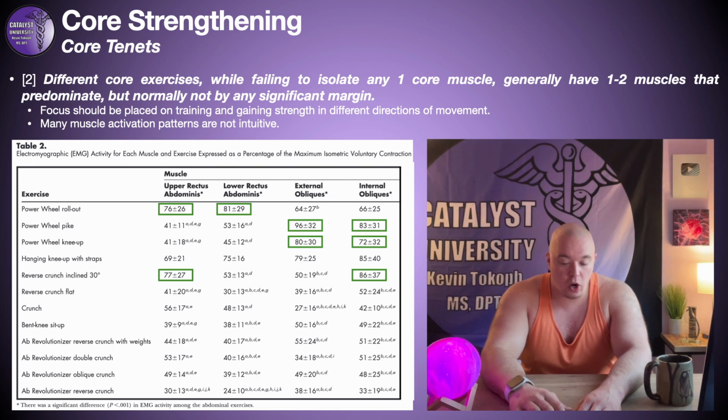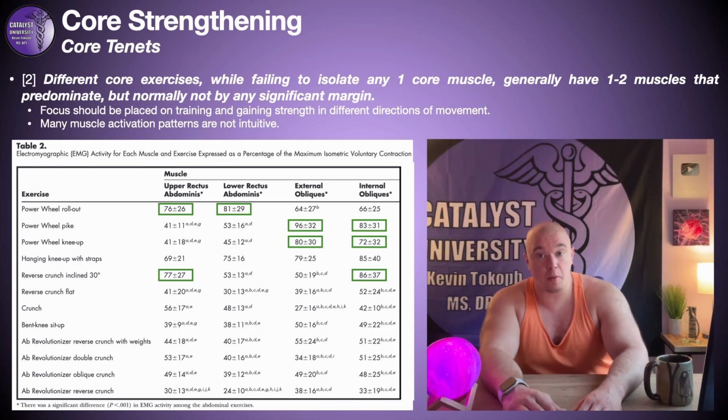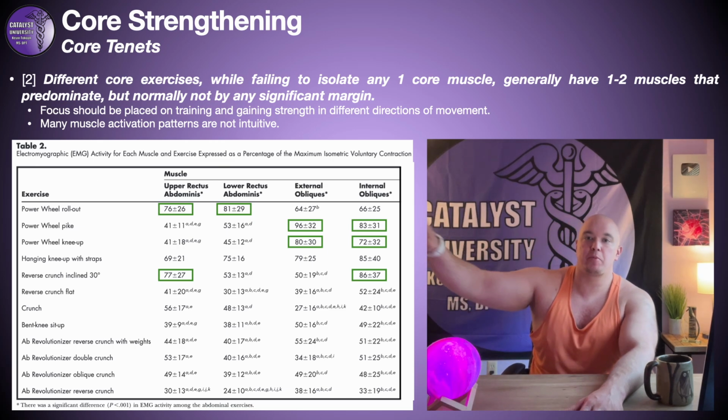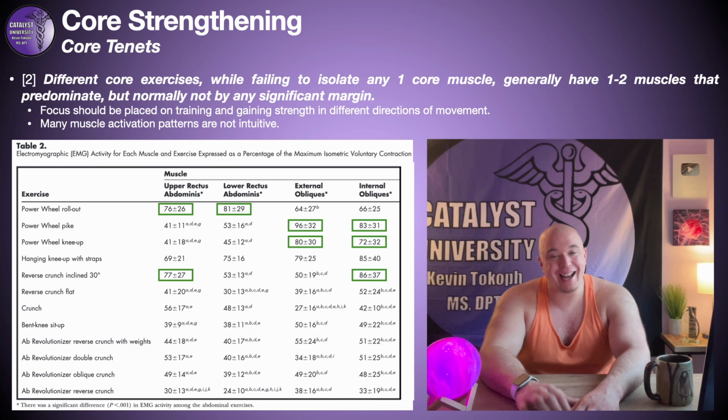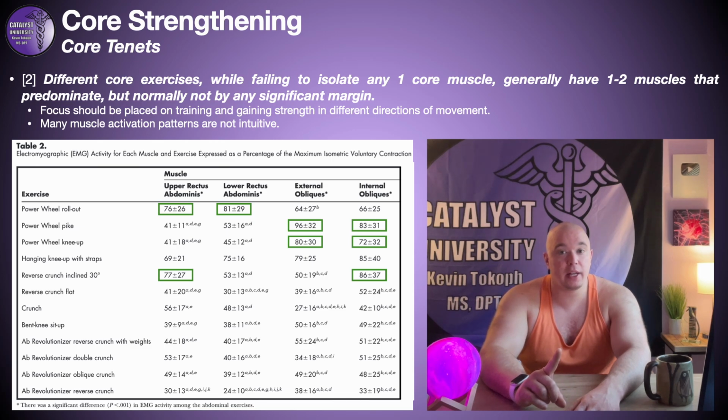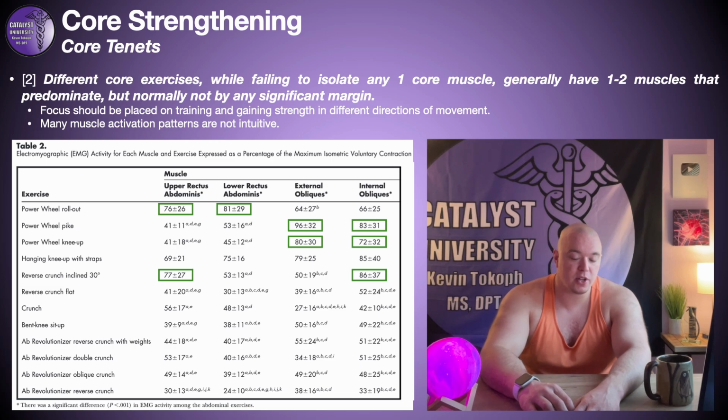If you get stronger in those three isolated movements, you're going to hit every single core muscle, and those directions of movement that you're getting stronger in, translating to stronger core muscles overall, will then translate into your specific sport. And then the second point that I've kind of already hit to death there, muscle activation patterns here are not intuitive. Can't isolate, and you can't really predict which muscles are going to hit the most with given exercises. So train the movements, not the muscles when it comes to the core.